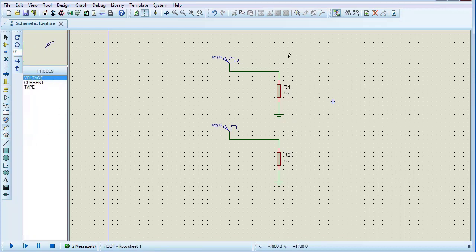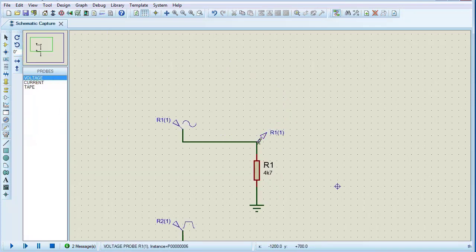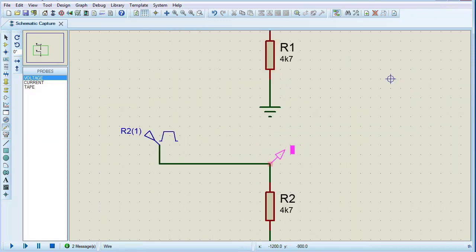But another way is to view the waveform through a graph. This method uses voltage probe.